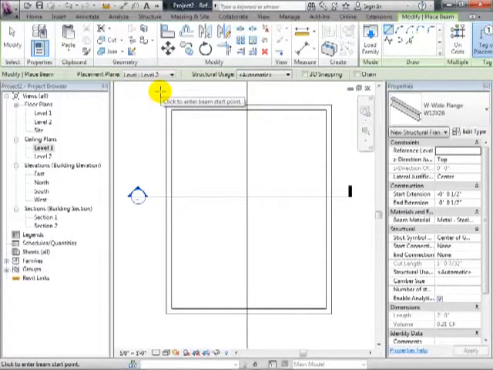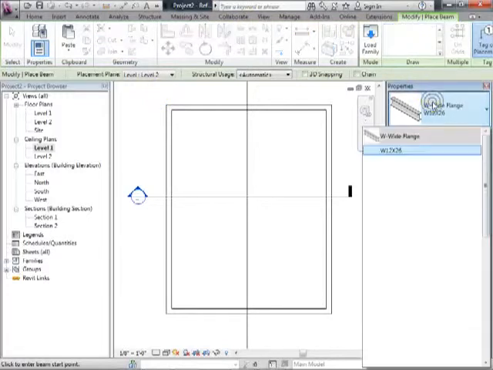Beautiful. Okay. Next, we're going to choose what kind of beam we want. If you pull down under the type selector, you'll see there's a couple of different wide flange sections in there. Looks like I only have one wide flange section by default. If you would like to load some more, or you'd like to load some wood framing members, if that's your system instead, let's show you how you do that.